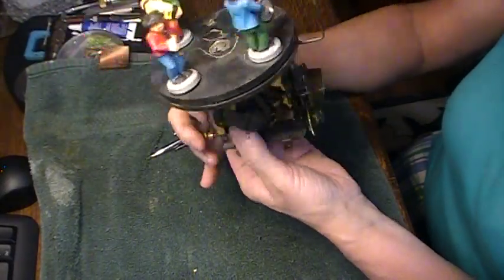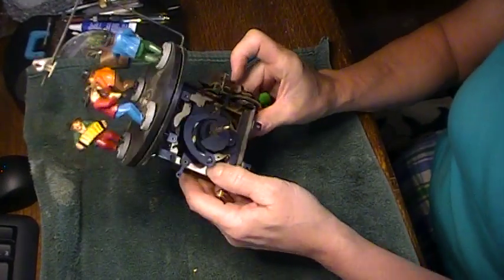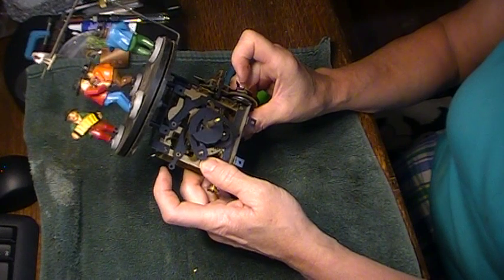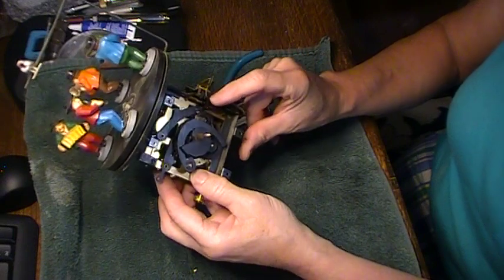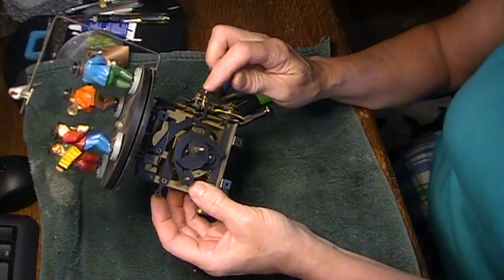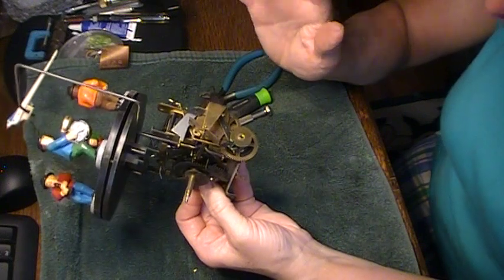And then a function test on the front. If I put some pressure on this wheel, it drops nicely. The arm of this comes up and stops the fan from turning. It has pulled it. This is the governor for your fan. I mean, for your music box.